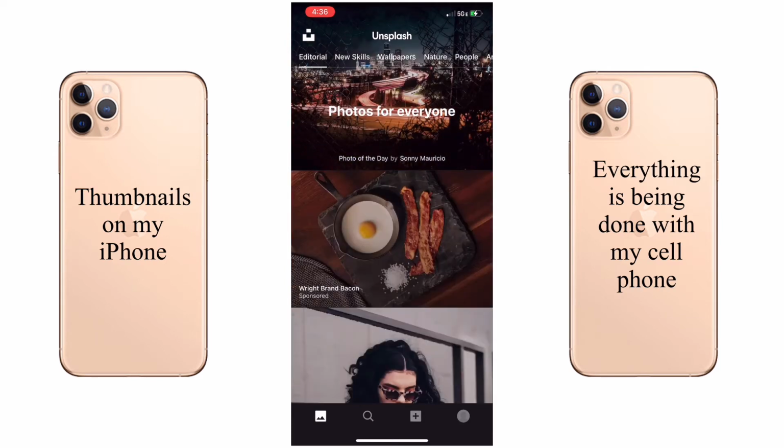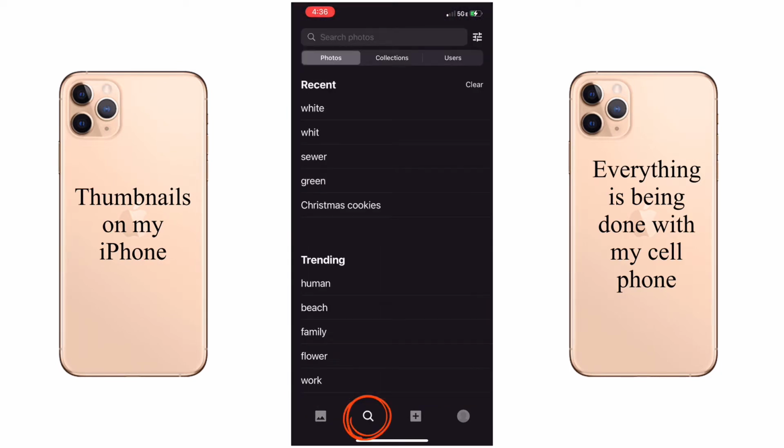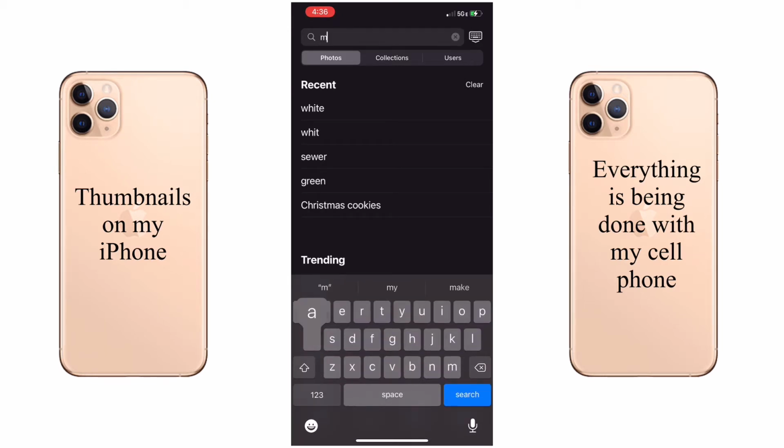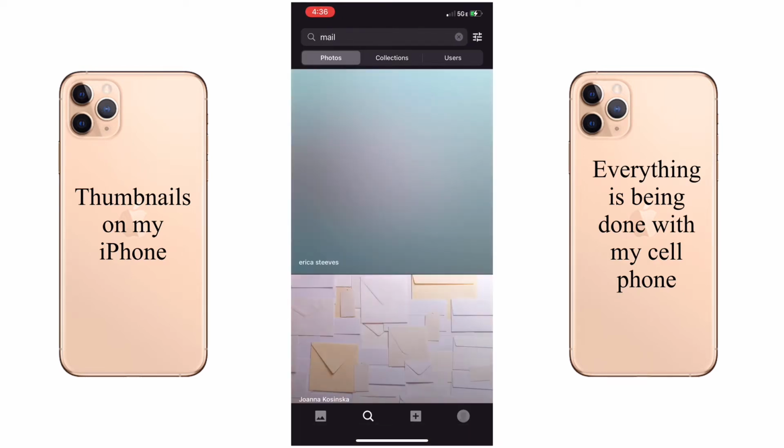Here it comes. There it is. Okay, so you can go through all the images they have there for you, or you can select wallpapers, whatever you want to select. But we're just going to search based on what the video is about. So I click the search button, and I'm going to type in mail, because it's about incoming friend mail, and it's going to pull up several really cool photos that you can use for that topic.